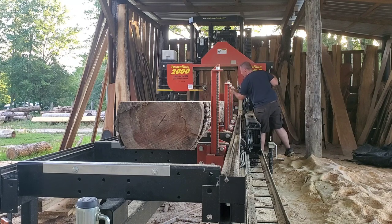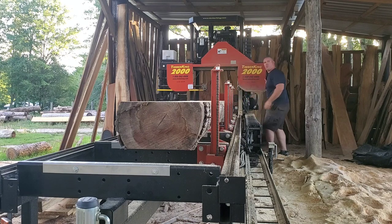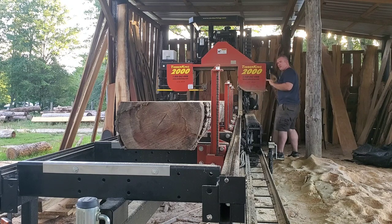Blade's nice and sharp. This is a blade that Robert had sharpened up for me. I did have some pretty amazing blowouts of blades this weekend. Yeah, it was impressive. I wasn't recording any of that, but it was impressive. So we'll go 8 inches down.